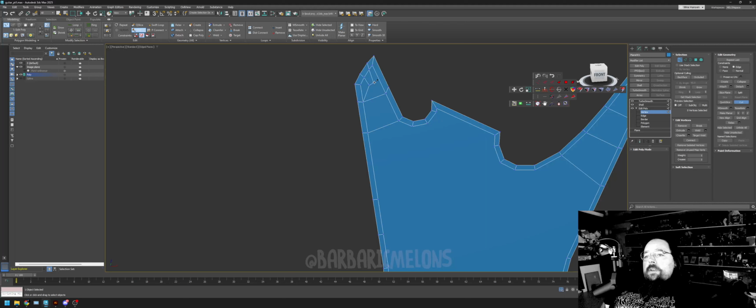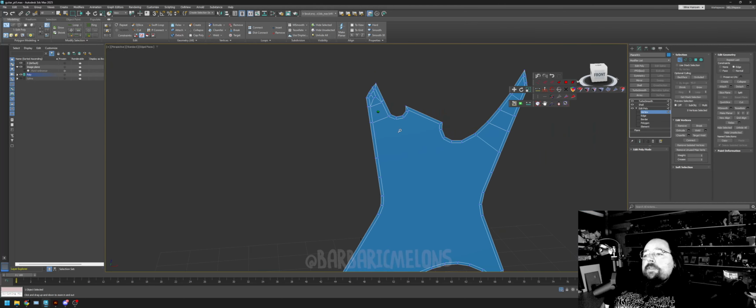Oops, that's weird. There we go. And so that edge loop, if you notice, we had the edge come in and then the edge came out. And we didn't add any unnecessary topology to this area. So we kind of saved an edge loop there.